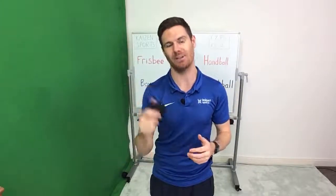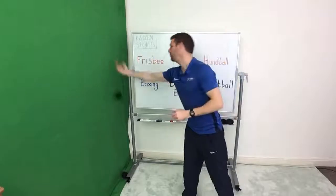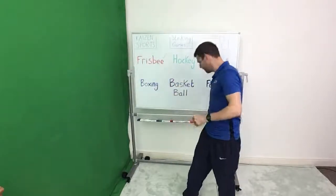Swap over. If you're the target, you now become the striker. If you're the striker, you are now the target. 90 seconds, off you go. As we've done before as well, you can always bounce it off the wall. Oops. And try and get it in a hoop. You can do that as well.